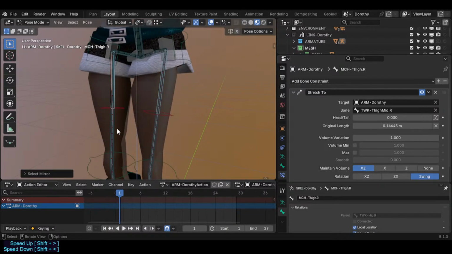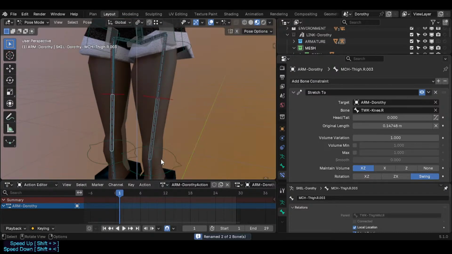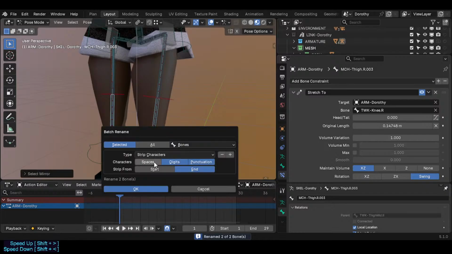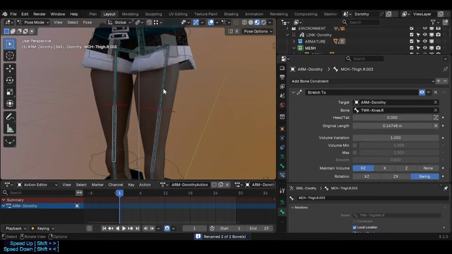So here we start by, okay, let's leave it like this.